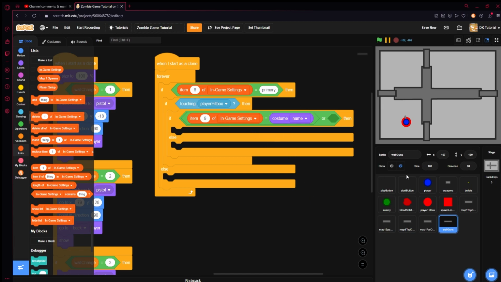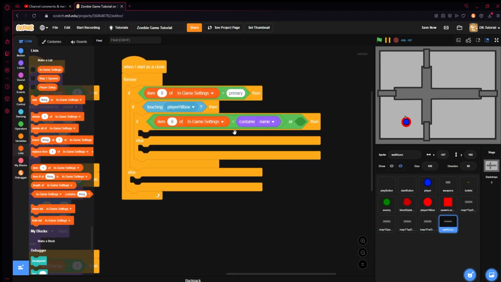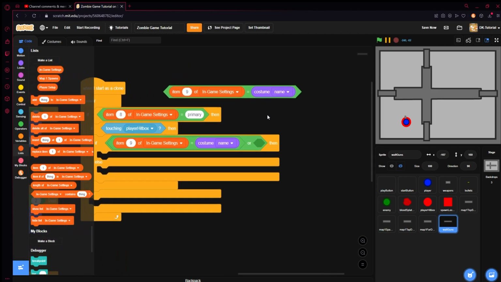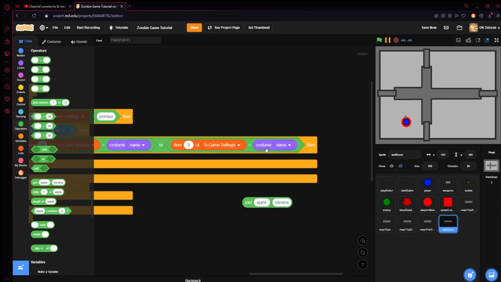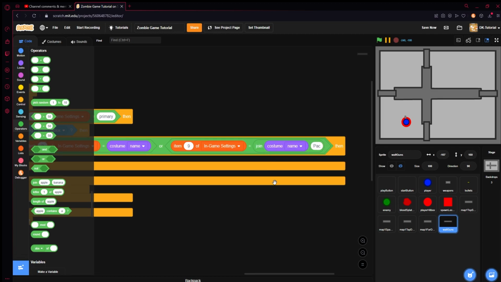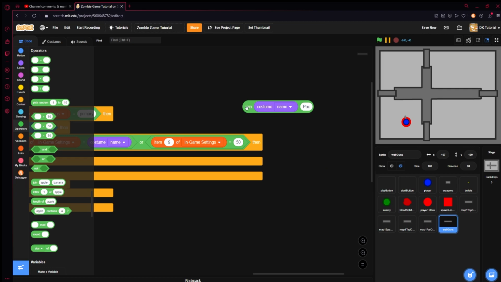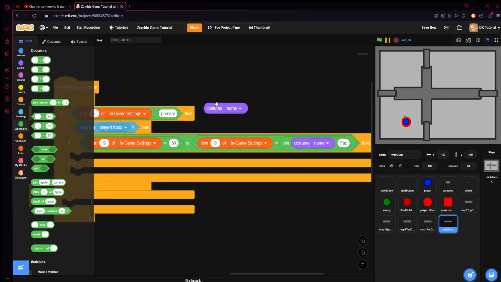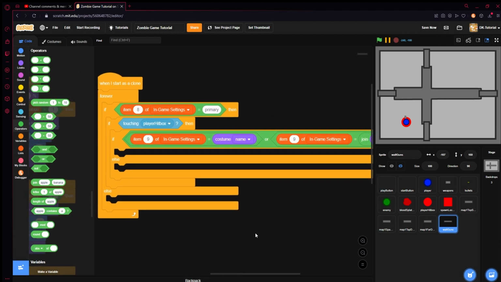So, item 9 of in-game settings, which again, if you check, is a primary weapon. If it equals the costume name, or we're going to duplicate this, put it here, come to operators, grab a join apple banana, put our costume name in this side, get rid of all of this, and do pack with a capital P. You don't need to have a capital, I'm just doing it for the sake of camel case. Just like this, because we are going to make pack-a-punch, so instead it'll be pistol pack, meaning the pistol is pack-a-punched.